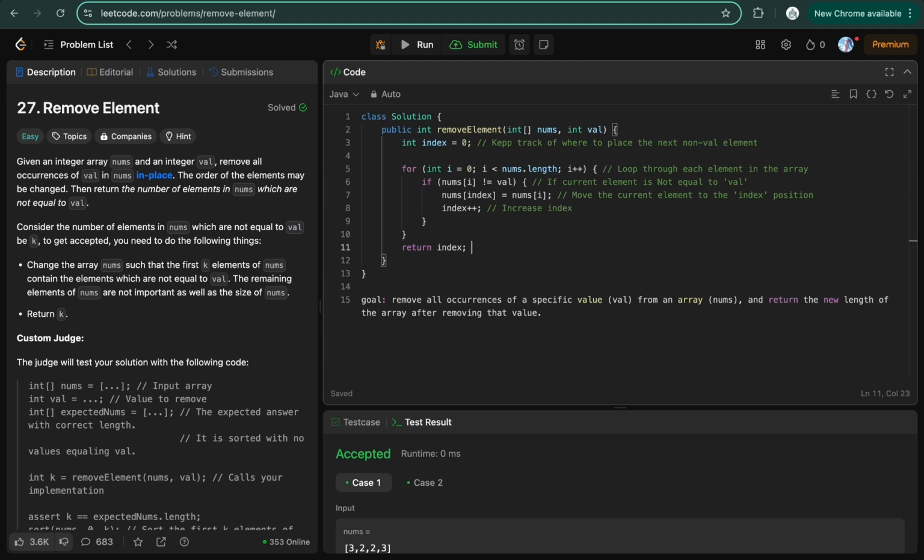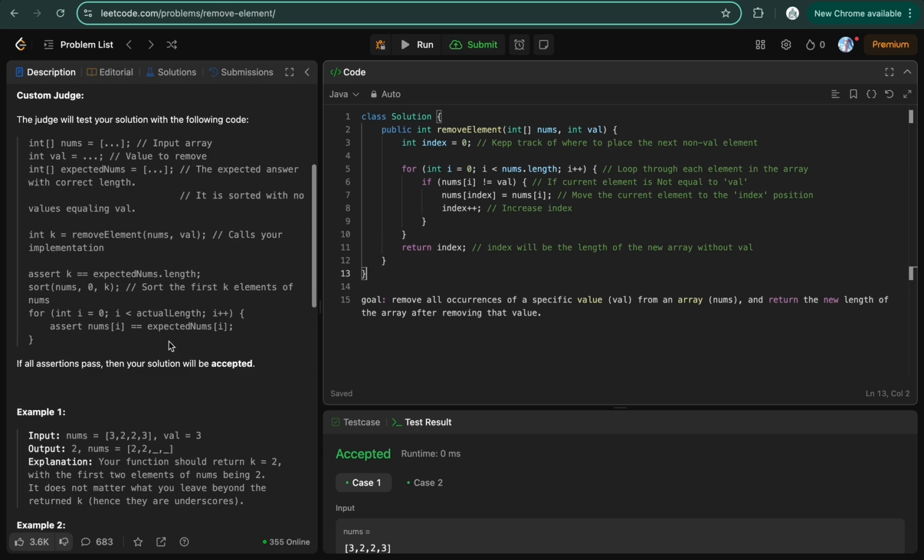Finally, index will be the length of the new array without the value. Let's see, comment looks good.